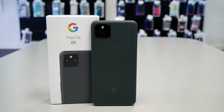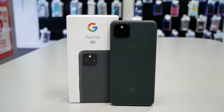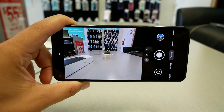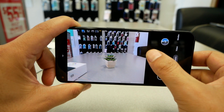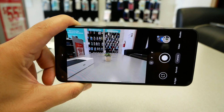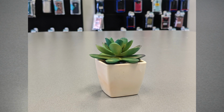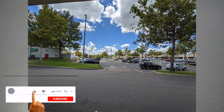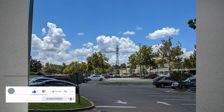Now for the camera, one of the main advantages when you decide to go with Google Pixel phones is that you get the same exact flagship camera on the mid-range phone without any sacrifice. The camera has a 12 megapixel dual pixel camera for the wide, and another ultra wide 16 megapixel camera. It takes a lot of good pictures with the Google software, image stabilization, and artificial intelligence that Google pushes to the phone to bring the best results, especially if you take pictures in a low light situation.